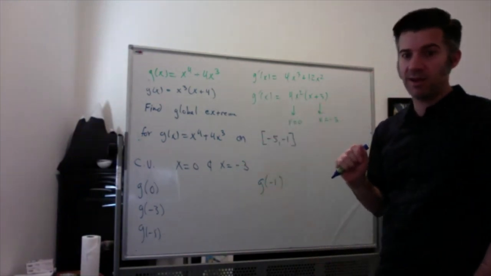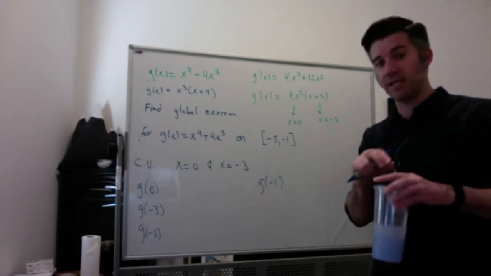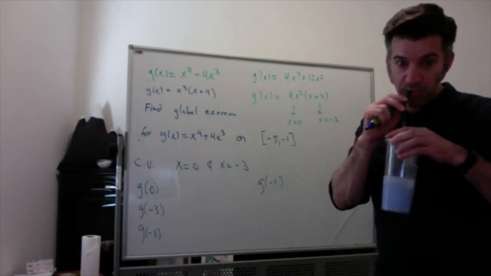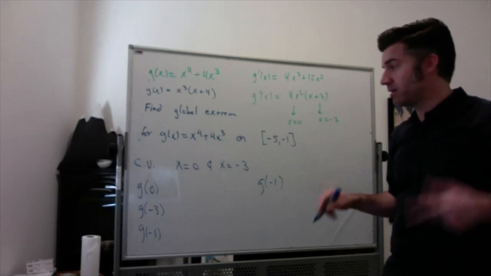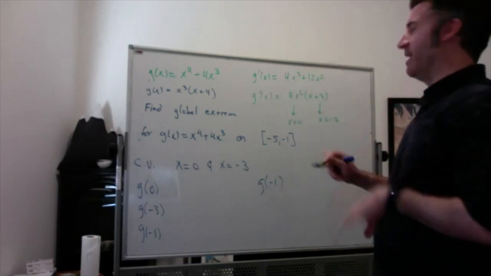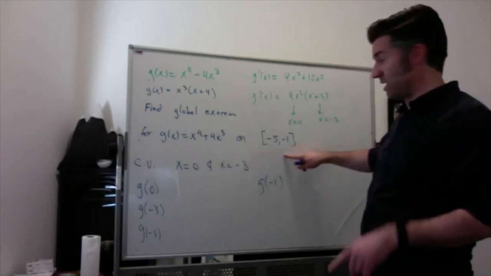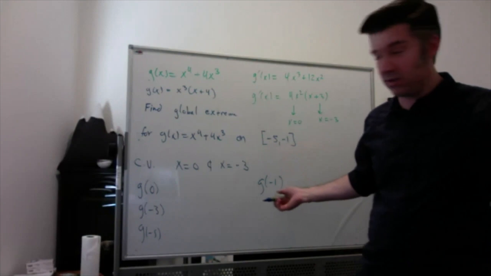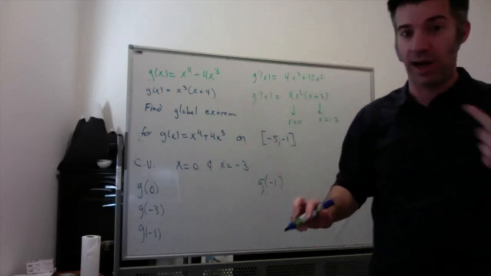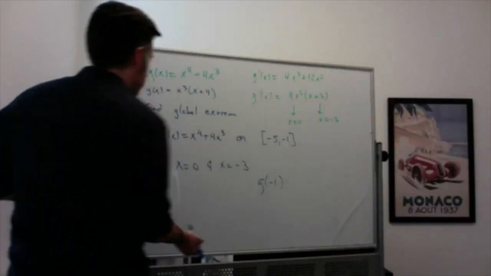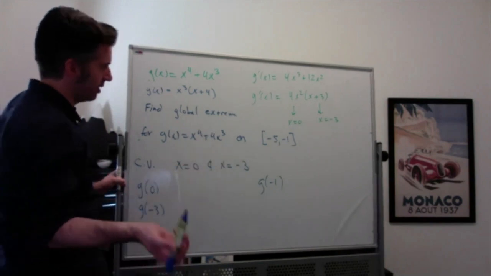Now, I have made a tiny mistake, but I'm wondering if anyone knows what the mistake is that I've made. It's okay if you don't. I'll tell you guys. 0 isn't in the domain. Yeah. So oftentimes one of your critical values, or maybe more of them, won't actually be in the interval you're looking at, and so you shouldn't consider those. Let me go on like I'm still making the mistake, and we'll see why it's really important not to make that mistake, except it's not going to actually matter here anyway.